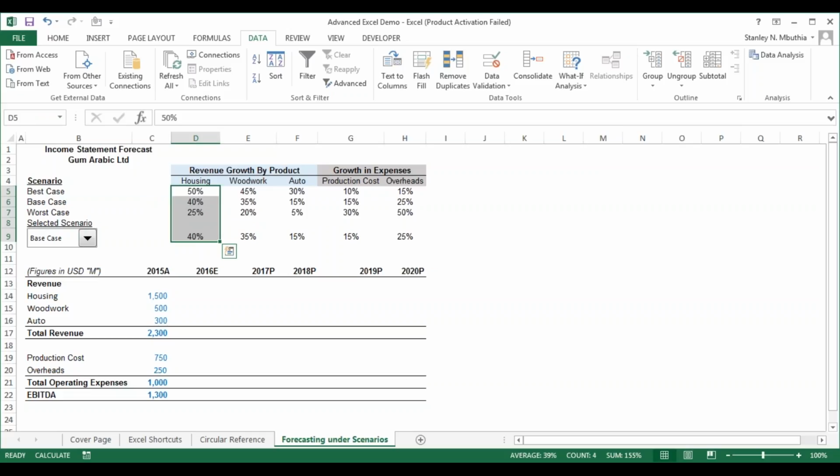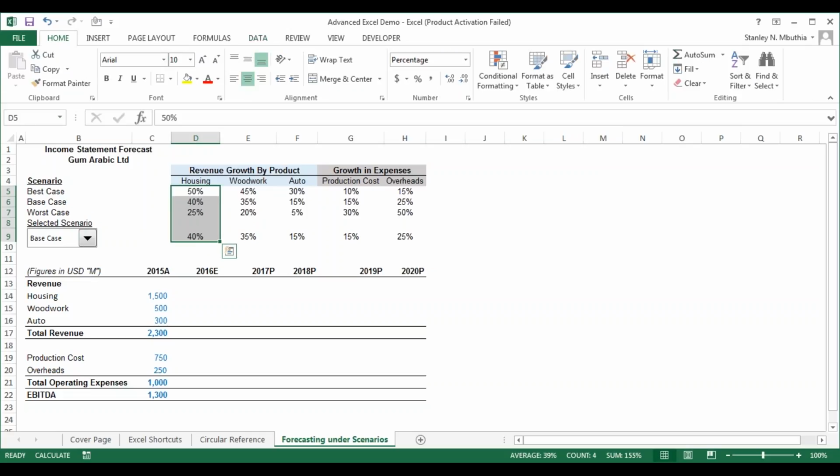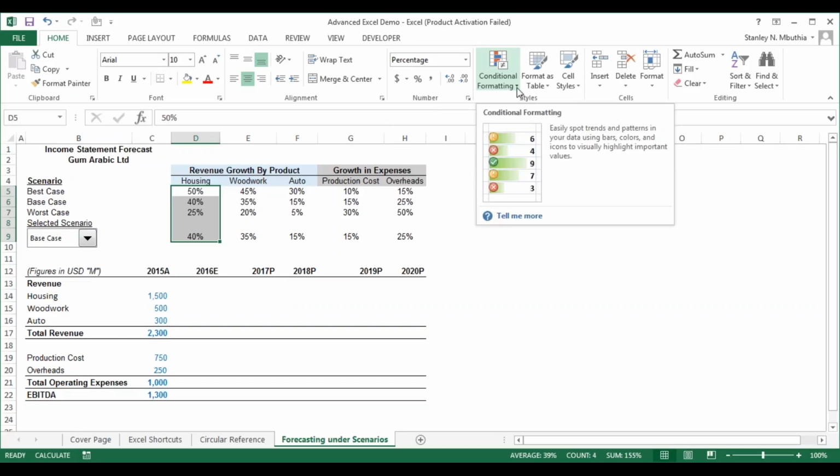The best approach here will be conditional formatting. I want to format this range here such that any value that has been repeated by virtue of the choose here, that line needs to be highlighted in a particular color.